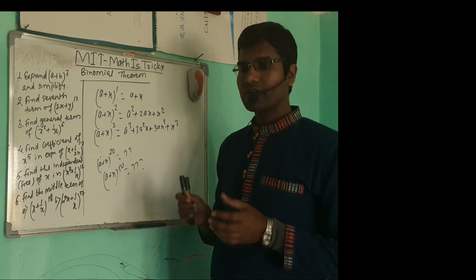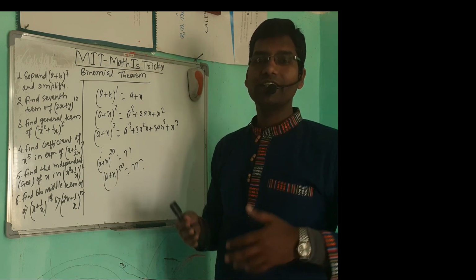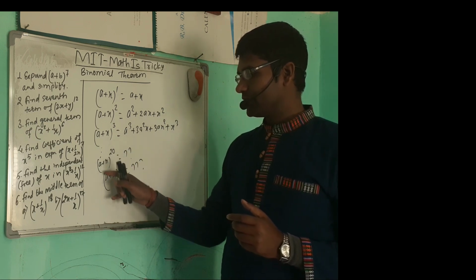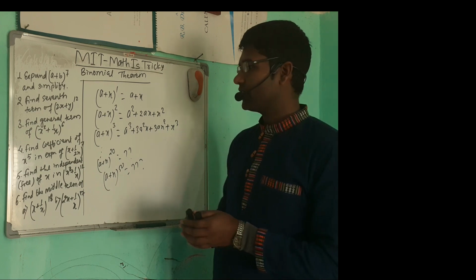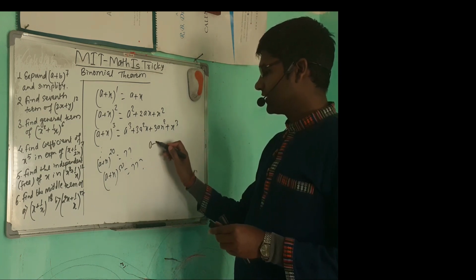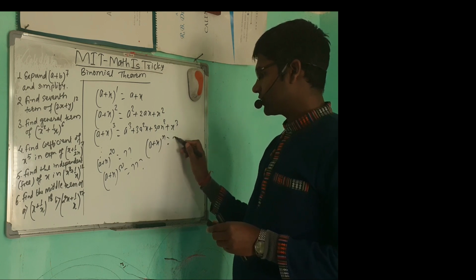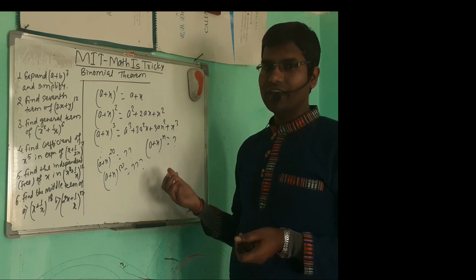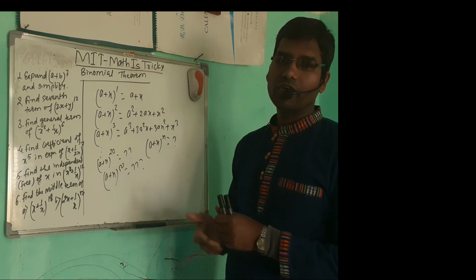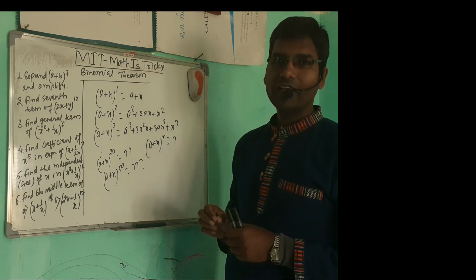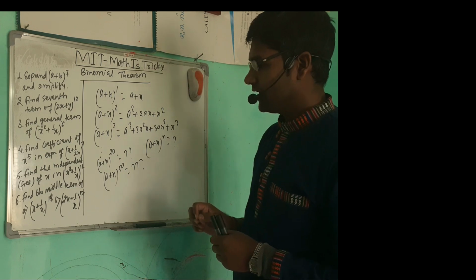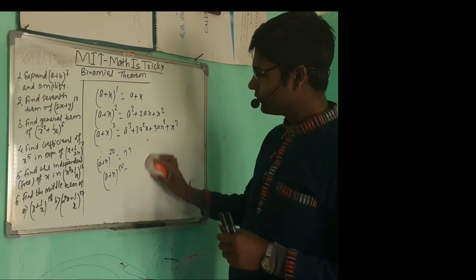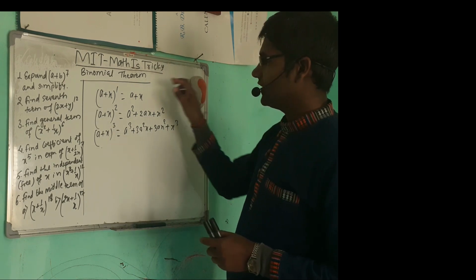So we need a formula, a theorem, so that we can write the answer for any power of the expression a + x. Suppose (a + x) to the power n is there, what will be your answer? How can we write this? This is why we need a theorem, which is called the binomial theorem. It was first proved by Isaac Newton. Let's note down some points, and then I'll write the binomial theorem.